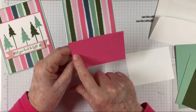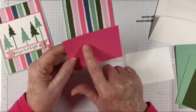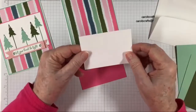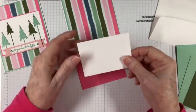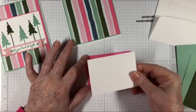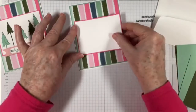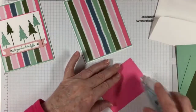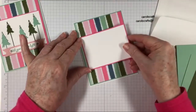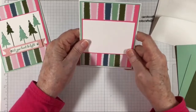This is 3 1/4 by, is it? No, this is 3 7/8 by 2 7/8. 3 7/8 by 2 7/8. I don't want to tell you wrong. And then this basic white is 3 3/4 by 2 3/4. It's going to go on the front there, in case you want to make more. And then that's going to go on in the center right there. So far pretty easy, right? That's what we like. Okay, that might not be perfectly in the center, but it's close enough.